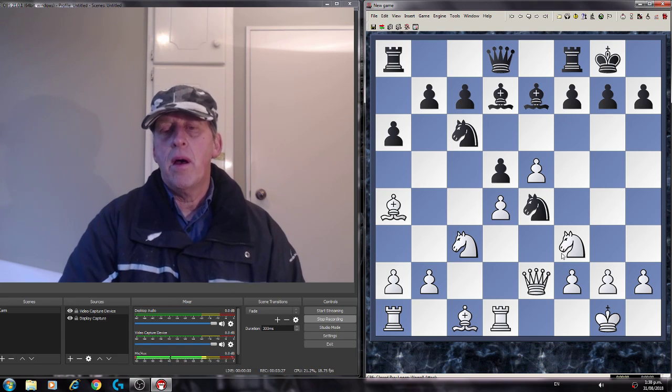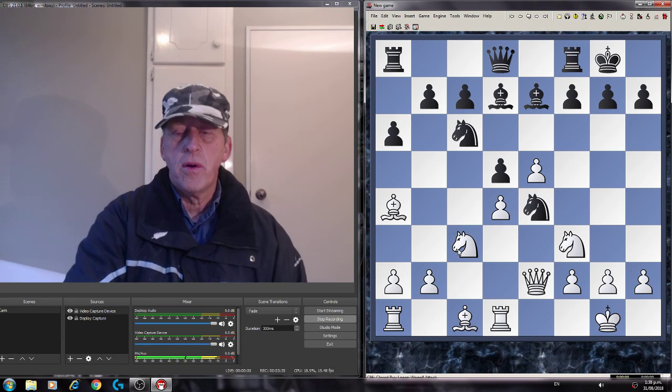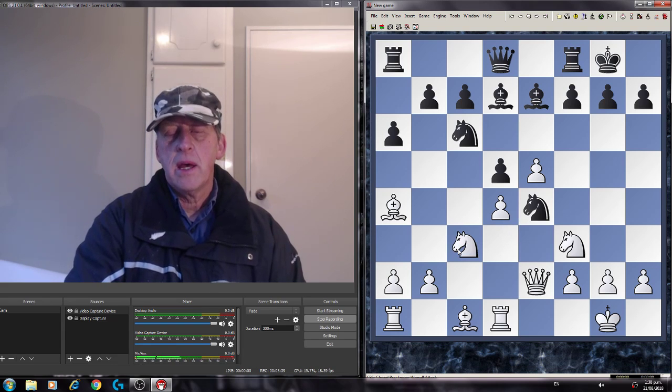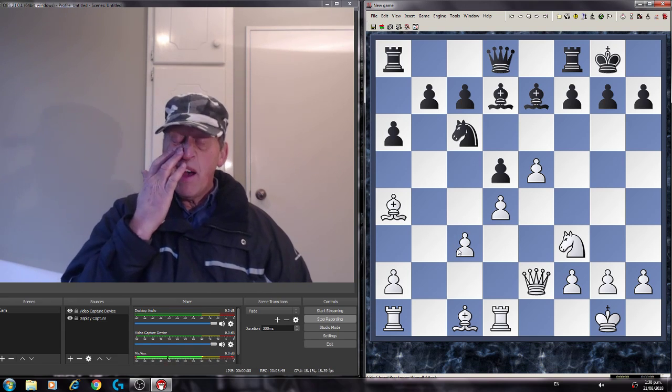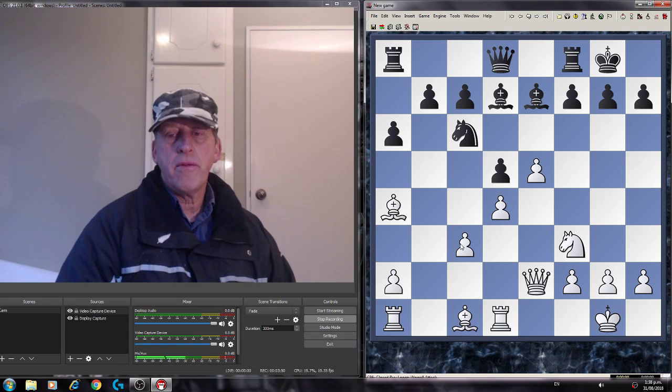So here, of course, I'm threatening knight takes pawn on D5, or knight takes E4, so this capture happens. There are other moves here, but they weren't played by black. So this is also getting quite finite for me.